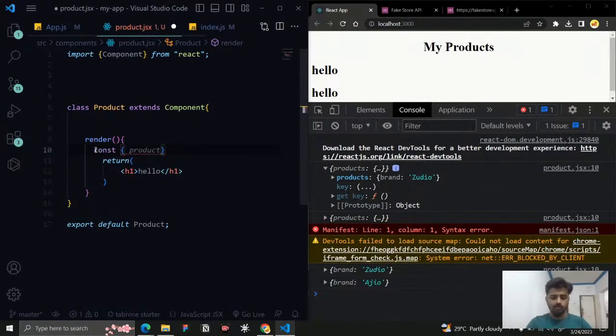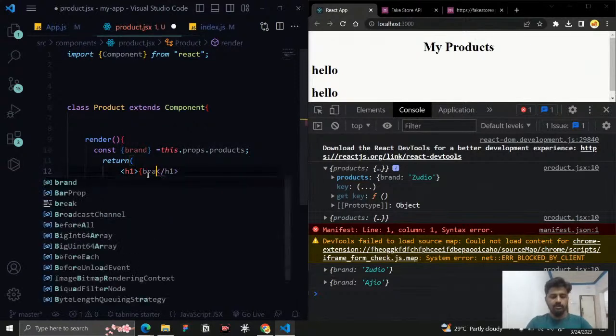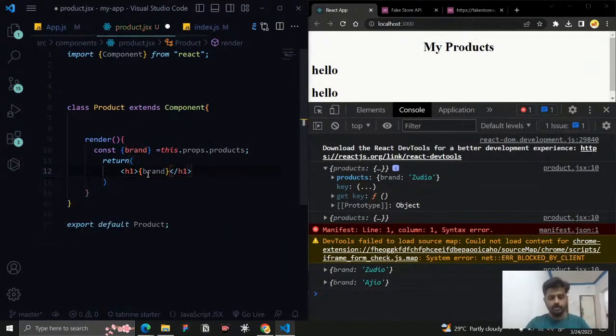Const, what we want inside this object is brand, and this equal to this dot products. Okay, and here we can use this brand. What is the brand? It is going to be brand name. And it is going to show here. You can see we are getting this brand. So this is normally how we will render it.